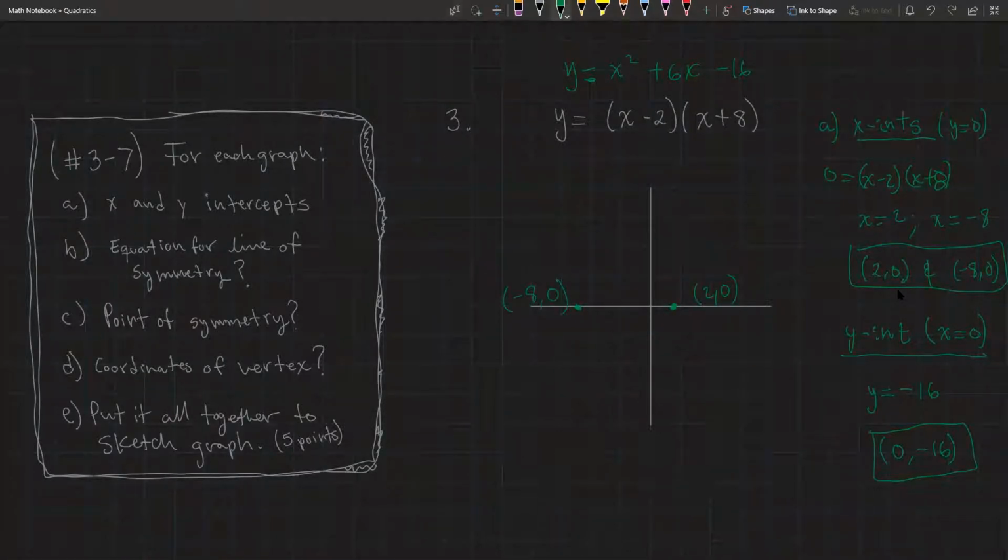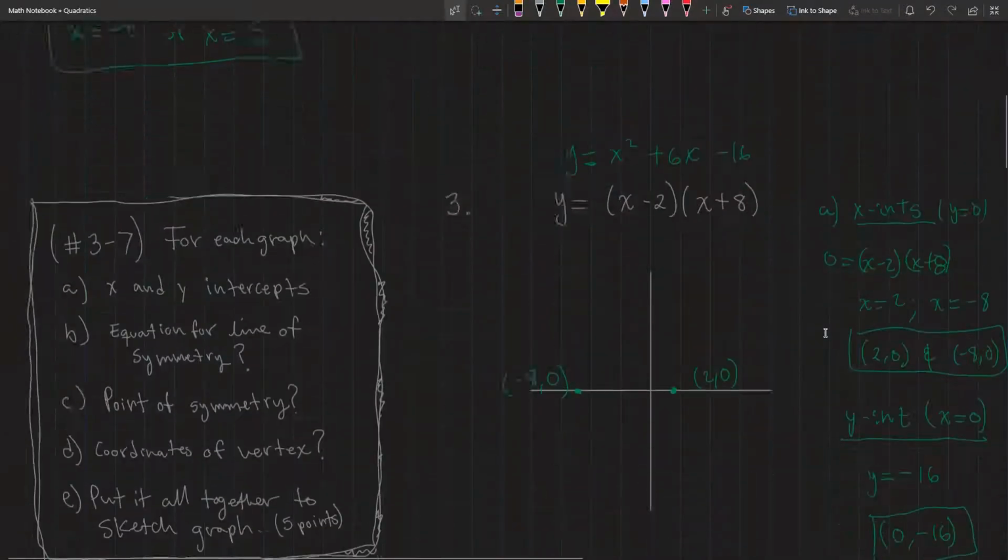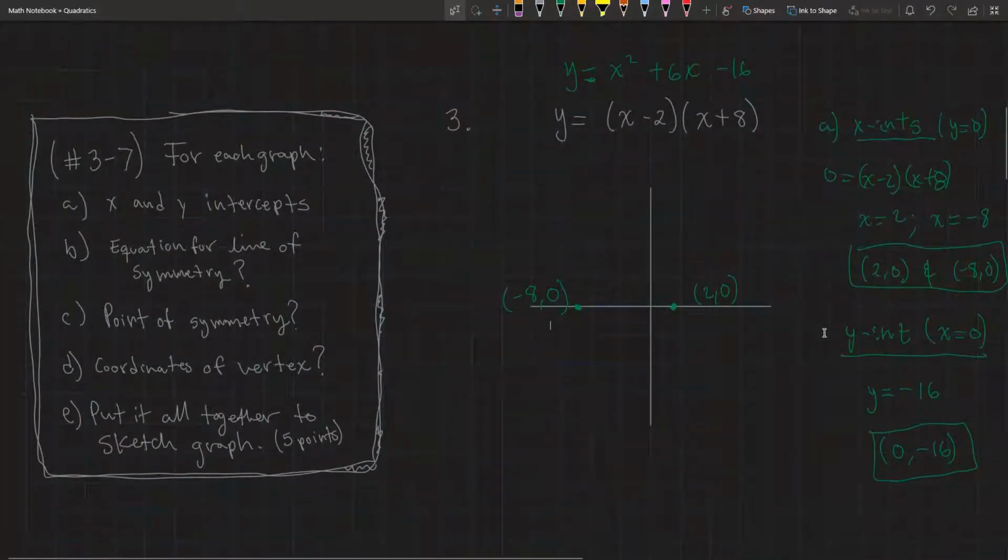And that idea that we applied earlier from problem number 2 is, if we know X-intercepts, can we find the line of symmetry? If we know these two X-intercepts, it seems like we created that type of problem for ourselves. What's right in the middle of negative 8 and positive 2? You try and do that in your head as I'm drawing my line of symmetry as best as I can. I didn't like that.